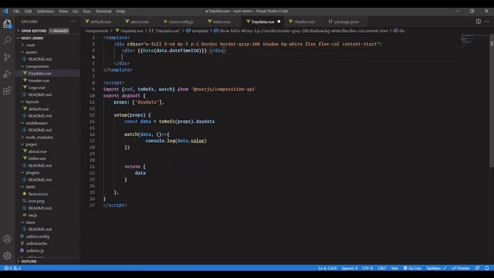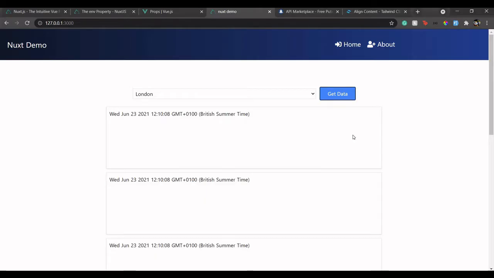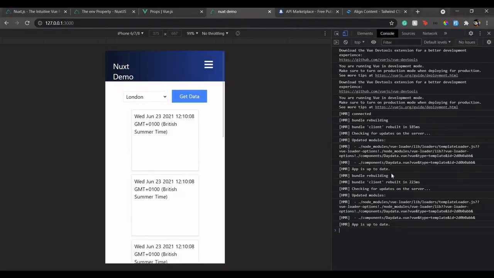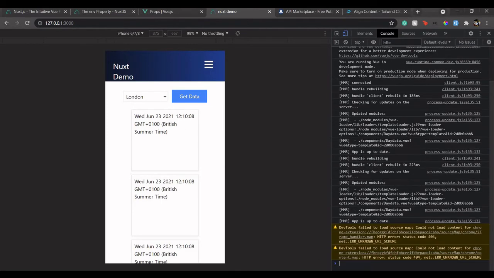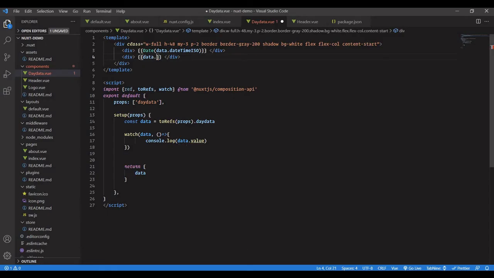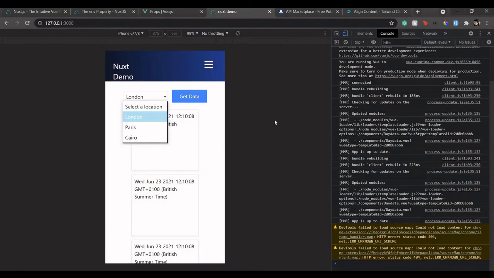So date, and then this would be our data dot, if I'm not wrong. Let me see, I'm consoling that again. If I change this to Paris, get data.